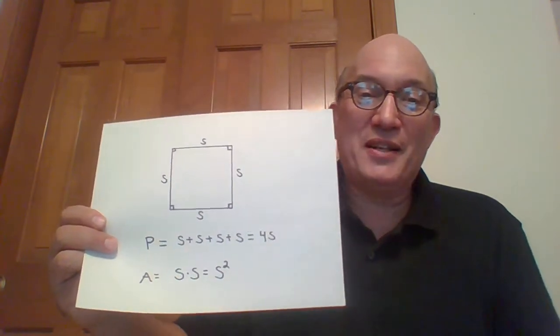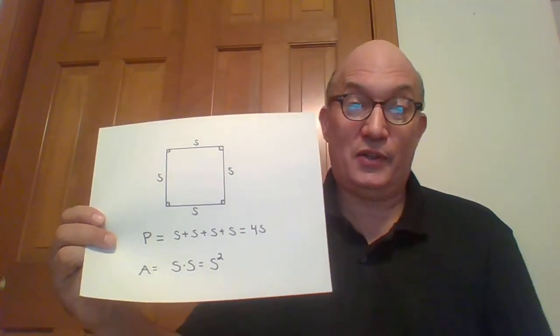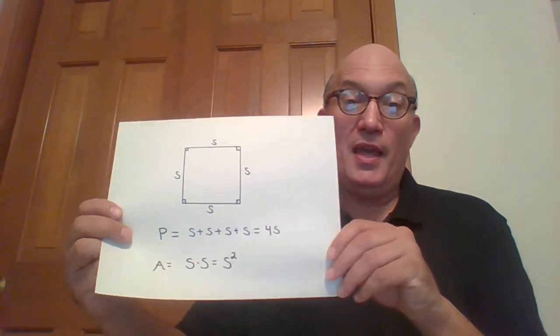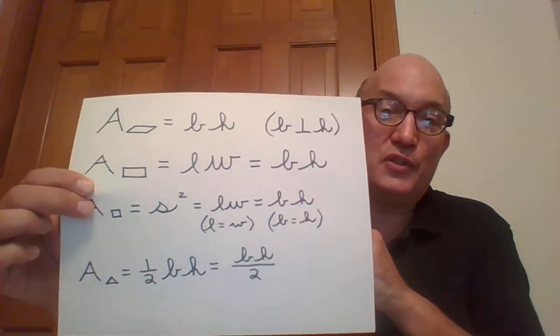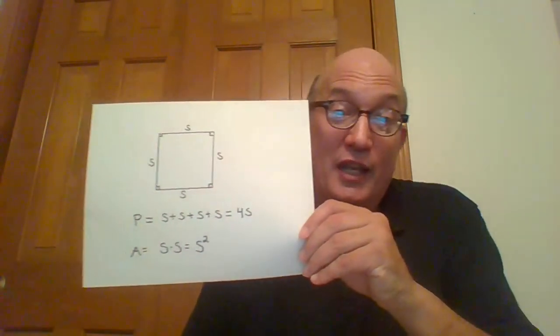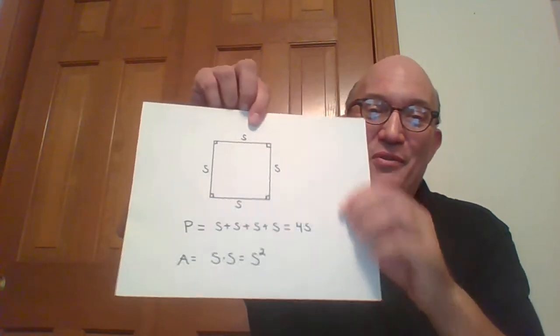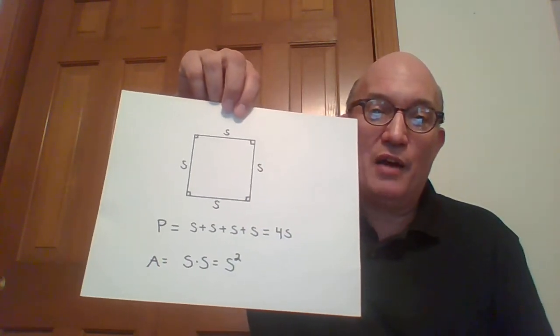In this diagram here, I'm inconsistent with my labeling. I used a print S here. And rather than redraw this whole thing, which I did first, you can see back here I used a script S for the side of a square. And the script S actually has an advantage because it doesn't look like a 5. But rather than redo the diagram, we'll go with this. All of these are S's here, not 5s.